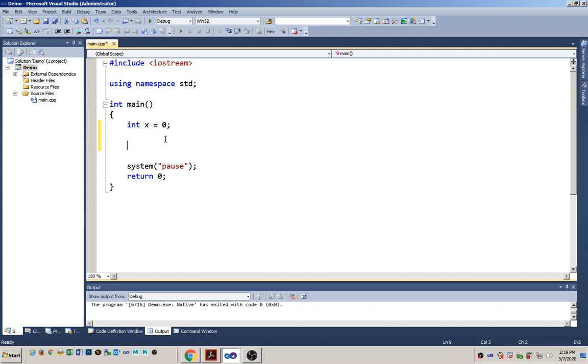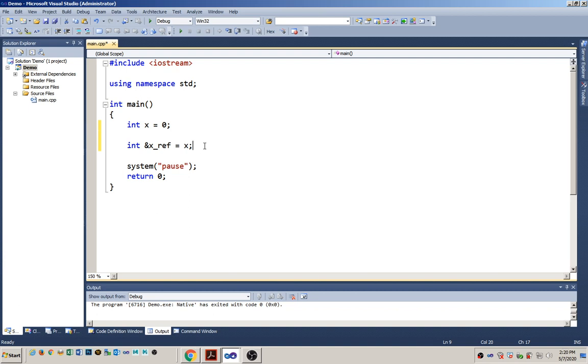I had said that with a reference, so we'll make a reference right now to x, when we use the ampersand on the left side of an assignment statement, it is telling the compiler that this is going to be a reference variable, and then we have to provide the name of the variable that it's going to be referencing when we declare the instance of a reference variable.